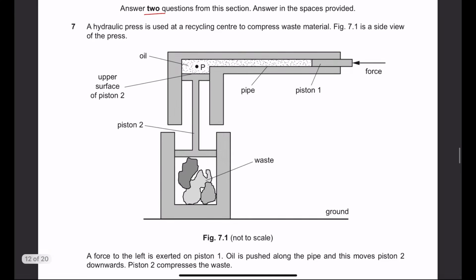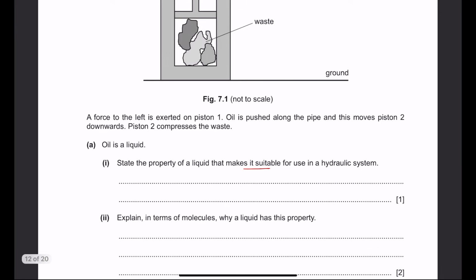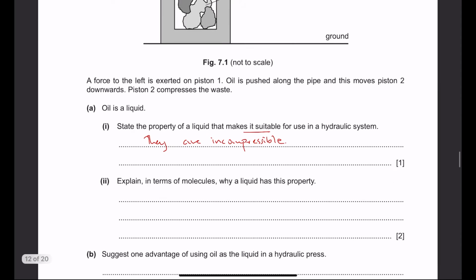So the thing with liquids is that we want all of the pressure to be transmitted along the liquid, and for that the liquid must be incompressible, and that's what most liquids are. They are incompressible. No matter how hard you apply pressure on them, you cannot reduce their volume, unlike gases, where if you put pressure on the gases, the gases are going to compress and reduce in volume. So liquids are incompressible, so they transmit basically all the pressure that you exert on them.